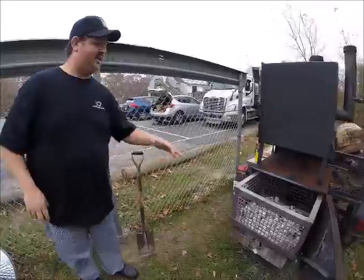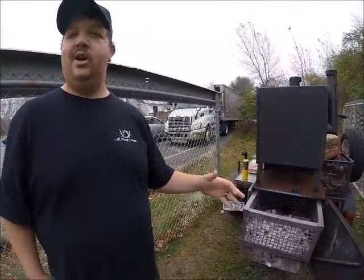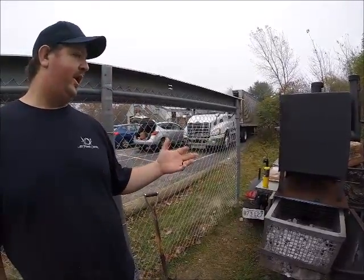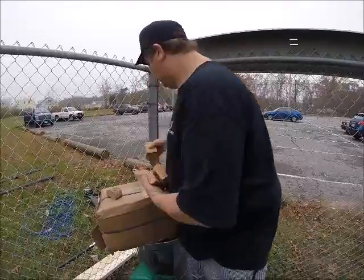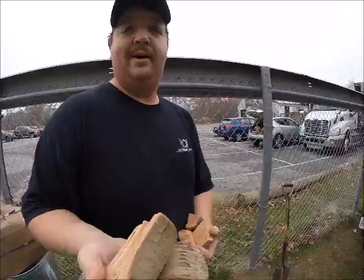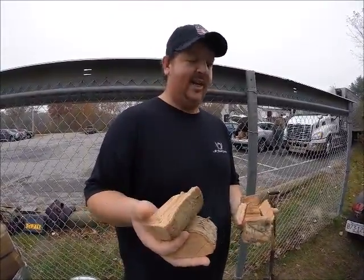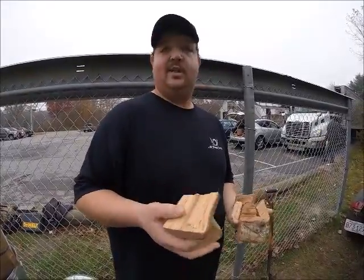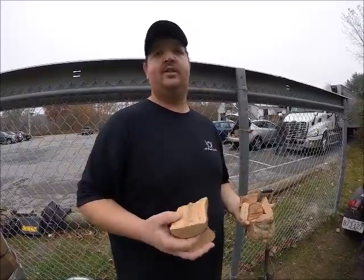This is the inside of the firebox for the smoker. I use lump charcoal and different flavored woods for everything that we're going to smoke. Today we're doing our ribs and brisket — it's going to be a combination of peach and cherry wood. These are some of our wood chunks I buy from an organic farm in Missouri. Usually about once to twice a week I get a shipment of about 30 to 50 pounds, just to make sure that I'm using the right woods with the same flavors they use down south, to make sure it's authentic.